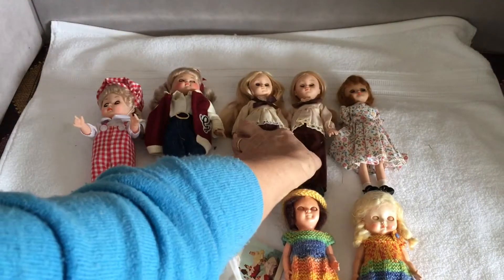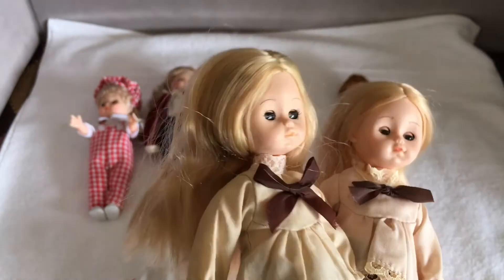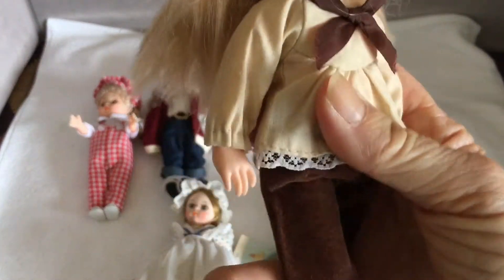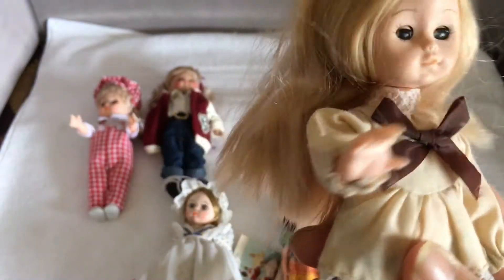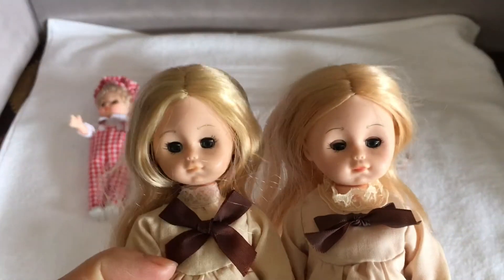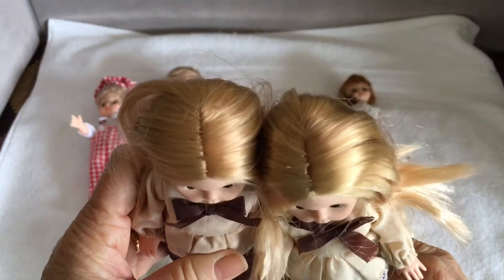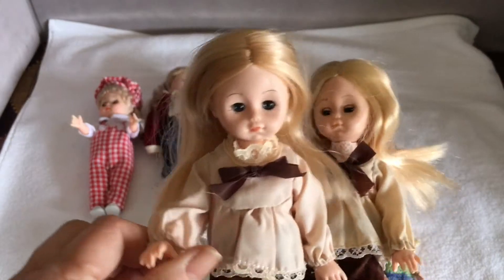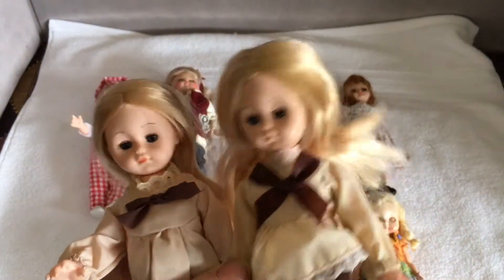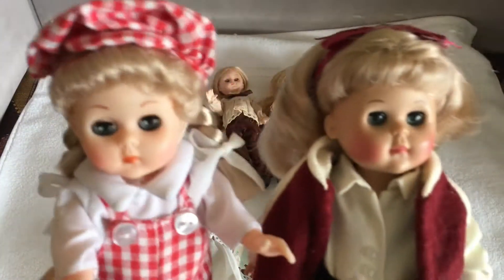Then I have my vintage Ginny's from the 70s. These two are twins and their eyes open and close. They have solid legs that go backwards and forwards, and their arms are more of a rubber rather than a hard plastic. These two girls also have matching gym outfits. They're quite pretty girls — it almost looks like their hair is a slightly different colour but I think it just depends on the angle and the light. I'm going to probably re-home these two and put them up for sale, as it seems silly having all these dolls stuck in drawers. I would quite like to have the reproduction Ginnys out on display though.